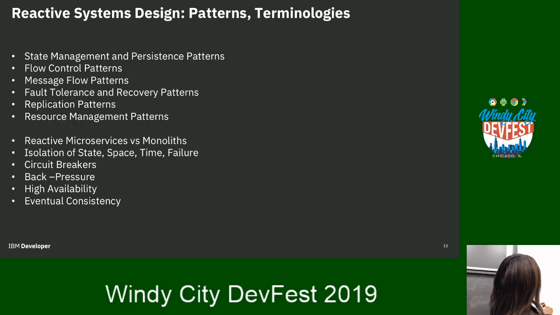And over here I wanted to point out, for example, a pattern called circuit breakers. How many of you have worked with circuit breakers? It's just like in physics, where you learn about circuit breakers. If there's a failure going through the system, you have some mechanism to break it, so that the failure doesn't spread. That's the pattern in reactive.